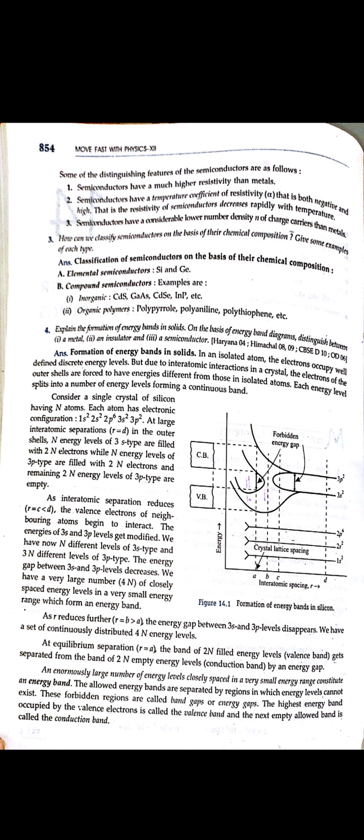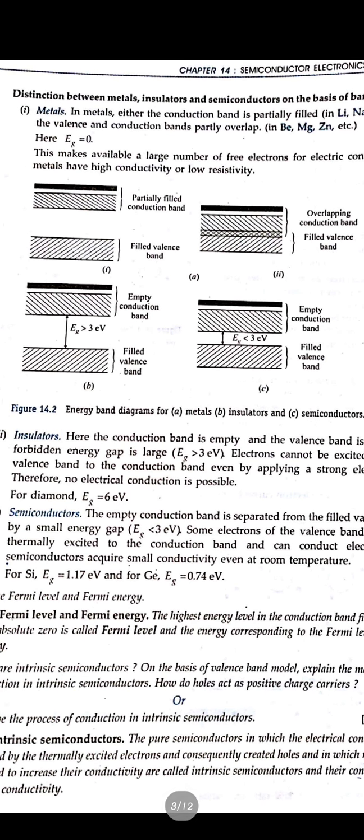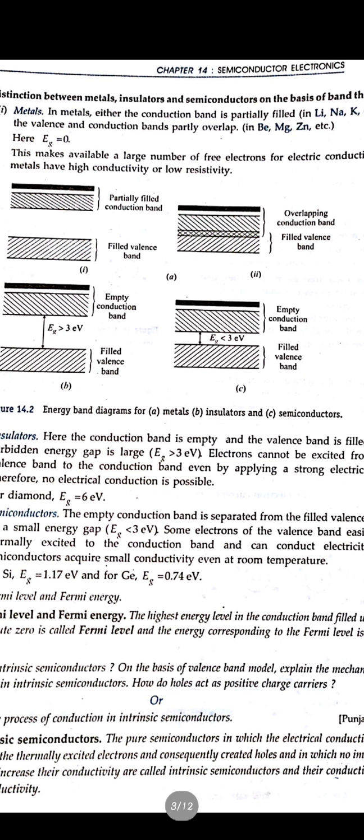So the gap between these two energy levels is considered the energy gap, and the valence electrons almost occupy the highest energy band in the valence band, and as you provide energy or potential to it, it will get excited to the next band, that is the conduction band. And here you can see this is the metal, where the conduction and the valence band overlap. But if we talk about insulators, their energy band gap is more than 3 electron volt, so you cannot even try to give that much potential so that the electrons can get ejected from the valence band and move to the conduction band. So that's why we consider them insulators, because they cannot conduct electricity.